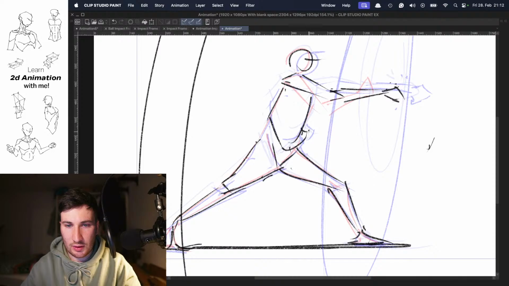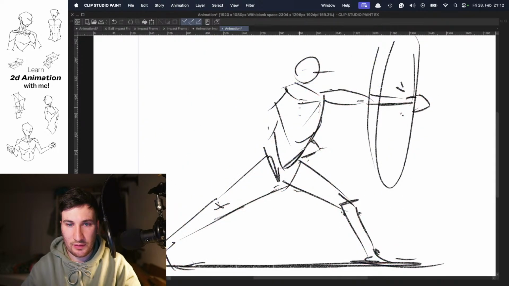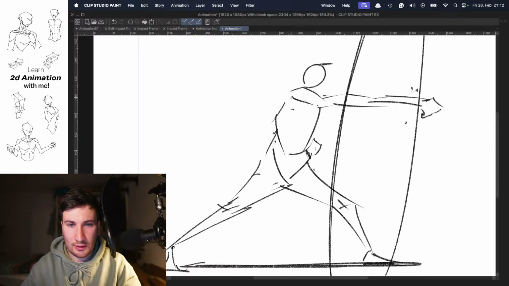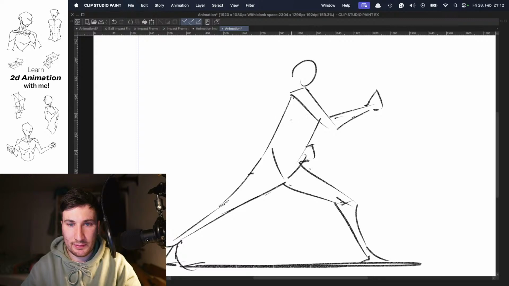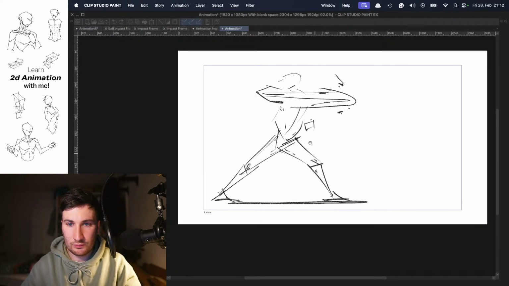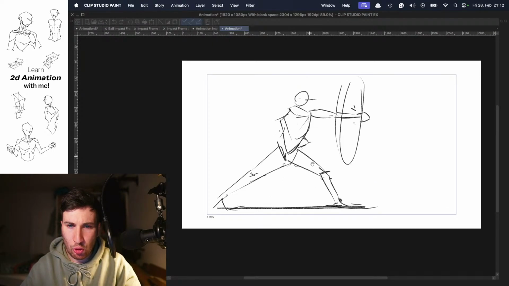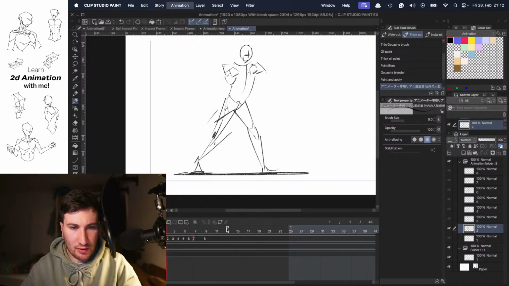And of course this here, and also something that we're going to quickly add, the arm on the back side. So we have our punch here, cool. And let's fix the timing a little bit.